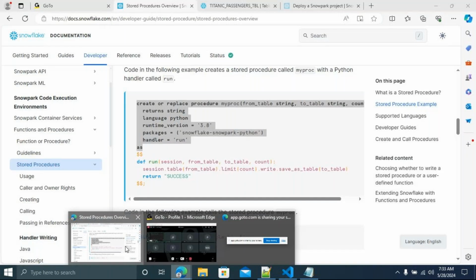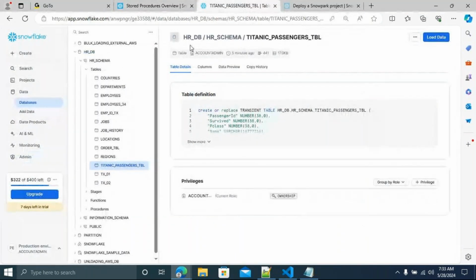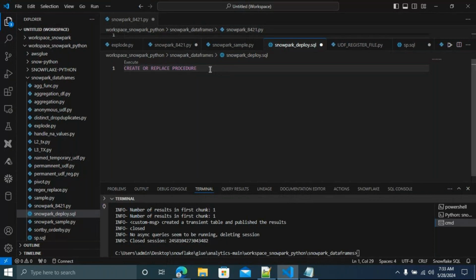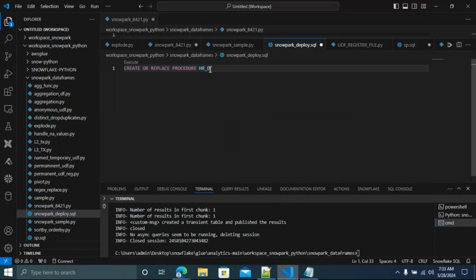What's the database name? HRDB. You have to provide the database name, HRDB, and then you have to provide the schema as well, HR schema.